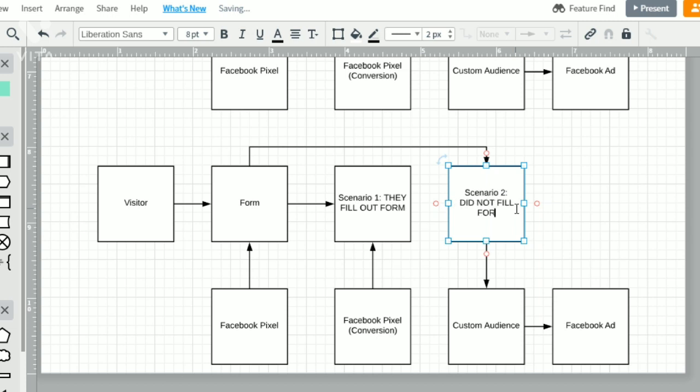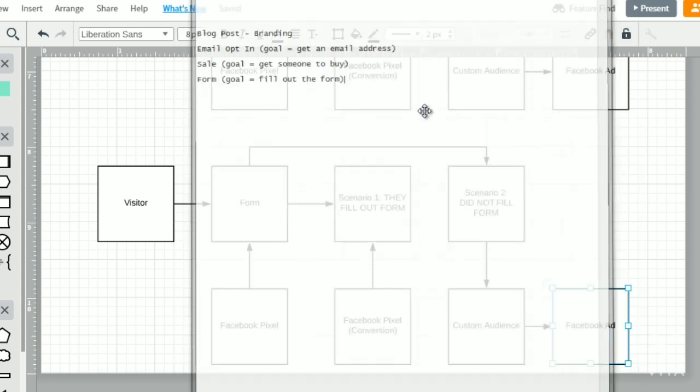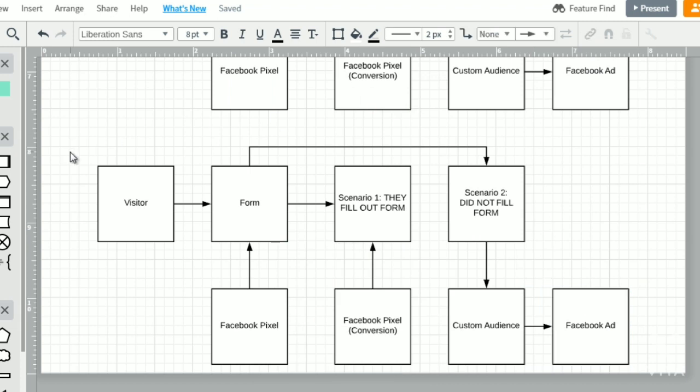so we want to retarget them with either really good content or something that speaks directly to them, to try to get them to come back and fill out the form. And that can be the Facebook ad. So as you can see, anytime you have an action, it becomes very, very similar in the setup. Now that you have a better idea of the different real life scenarios and examples, let's move on to the next video and talk about the Facebook Pixel, what it is, why it's important, and where to get it.